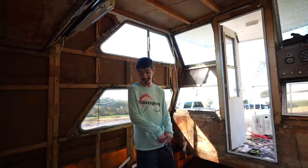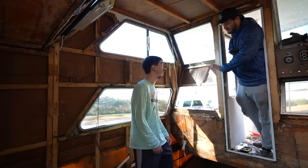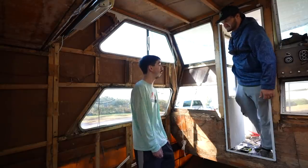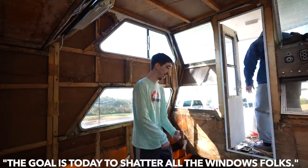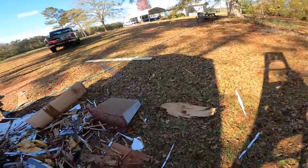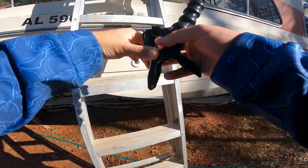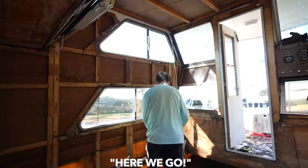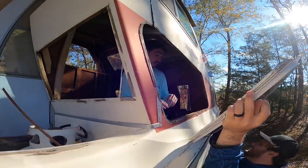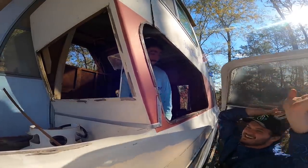Welcome back to the project. When it comes to pushing the windows out, we're going to push from the top to get them leaning out — if we push the bottom it'll just slide straight out and shatter. The goal today is to shatter the least amount of windows as possible. Davy also drank his first energy drink before we got started today, so we'll see how that goes. Start from the top, push right in there — oh baby, it jumped right out! I didn't realize you were that strong.